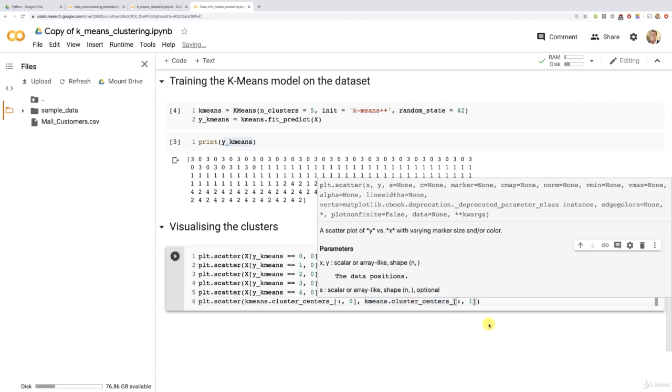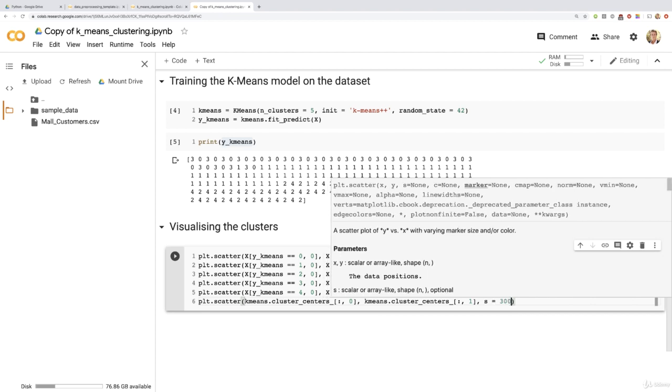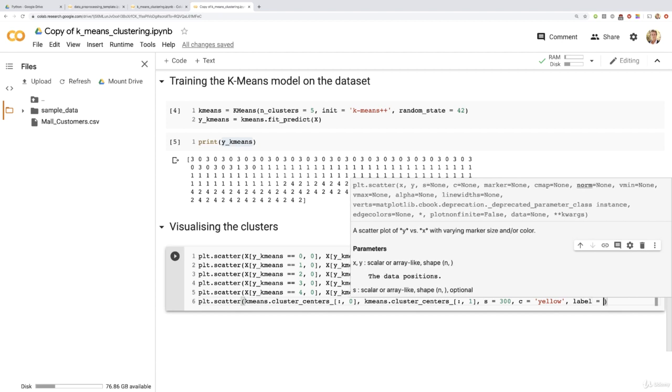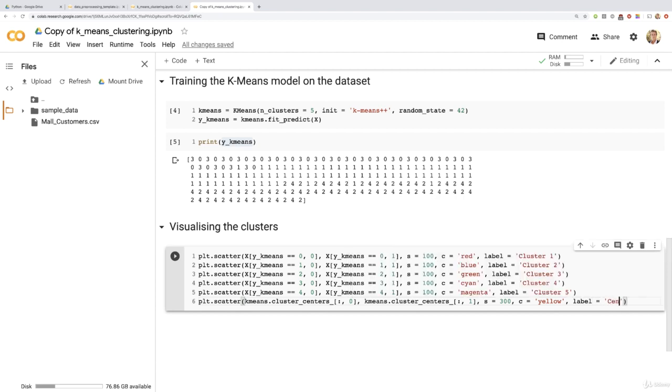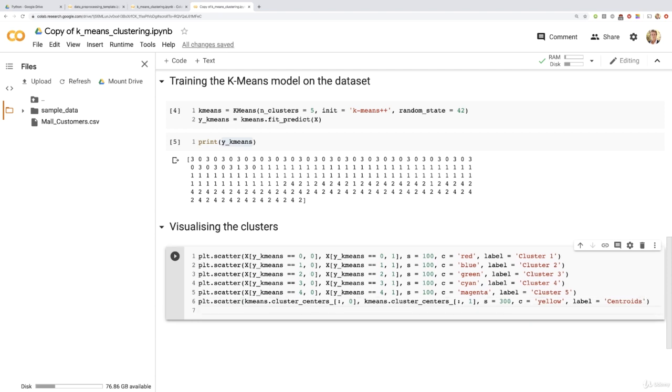All right, very simply. So now we have both the x and y coordinates, and so we're going to add the rest of the simple stuff, which are first the size, and here we're going to choose a larger size like 300 in order to clearly highlight the centroids among all these observation points corresponding to the customers in each cluster. So s equals 300, and then a color, which we'll choose to be yellow. We will clearly see them. And finally, a label, which we'll choose to be, in quotes, centroids. And perfect. And now we're basically done with the 2D plot.